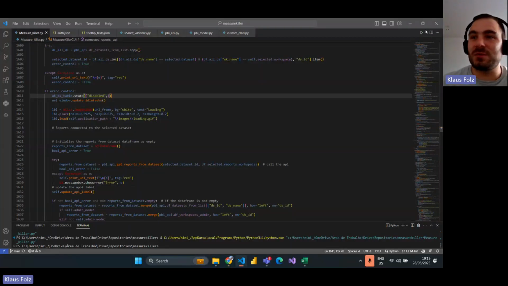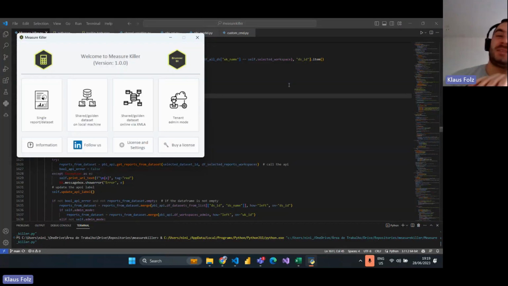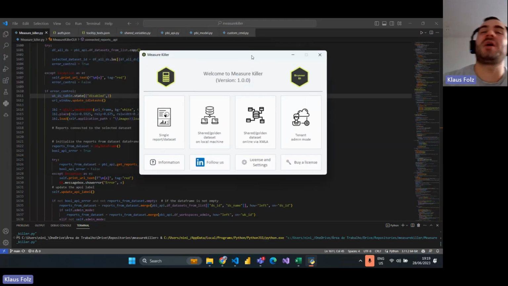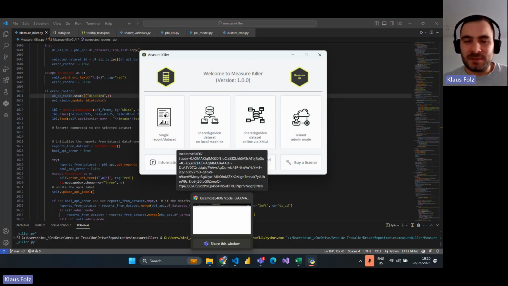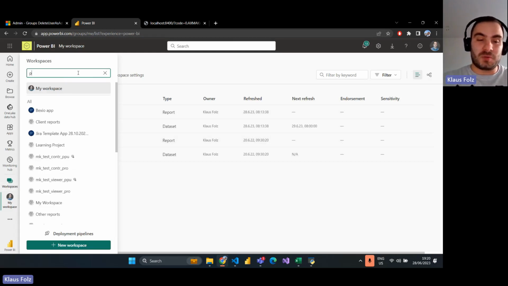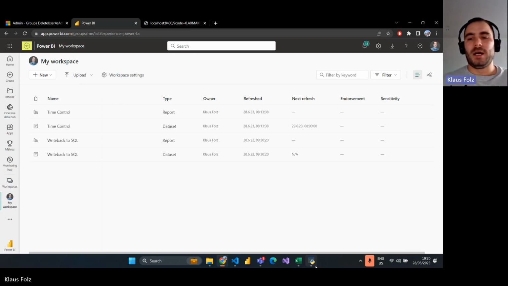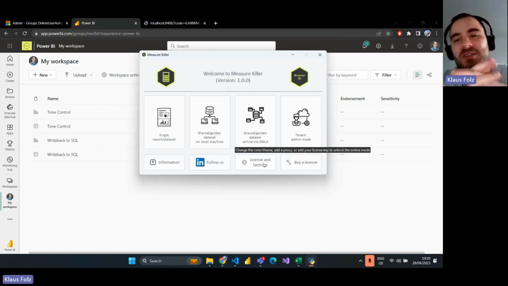So basically, you can see that I will run from Visual Studio Code. We're still testing it, but I will try to address both of the questions, the exports and what if you don't have access to workspaces, right? So I will use the same data set as Gregor. I know, because I published it, that I have some reports on a workspace called PPU test, and I don't have access to this workspace. So what if I don't have access?